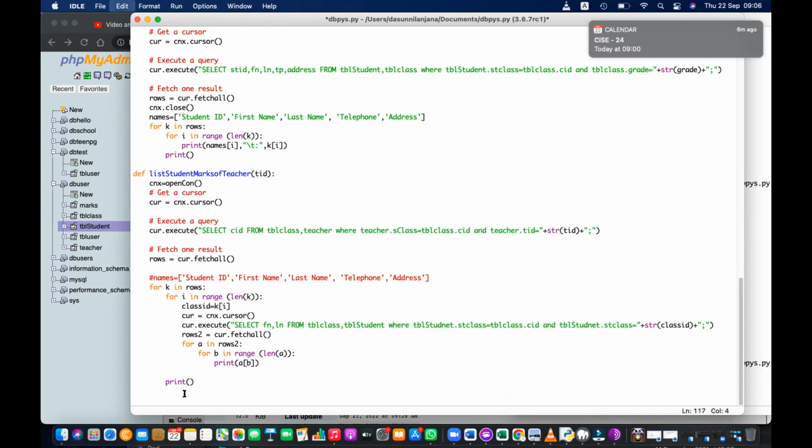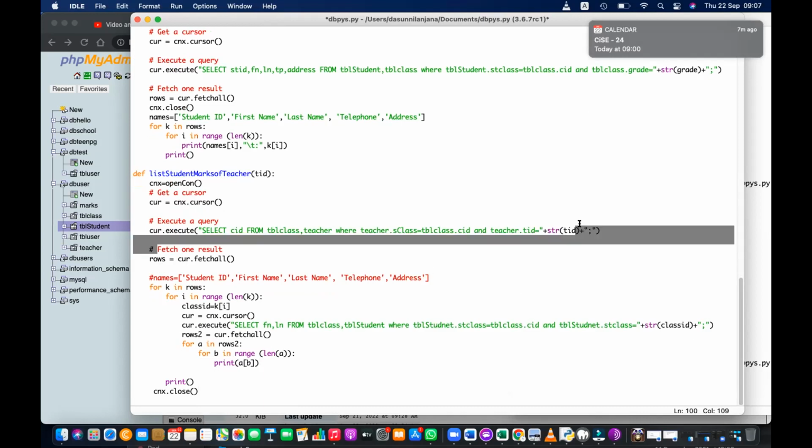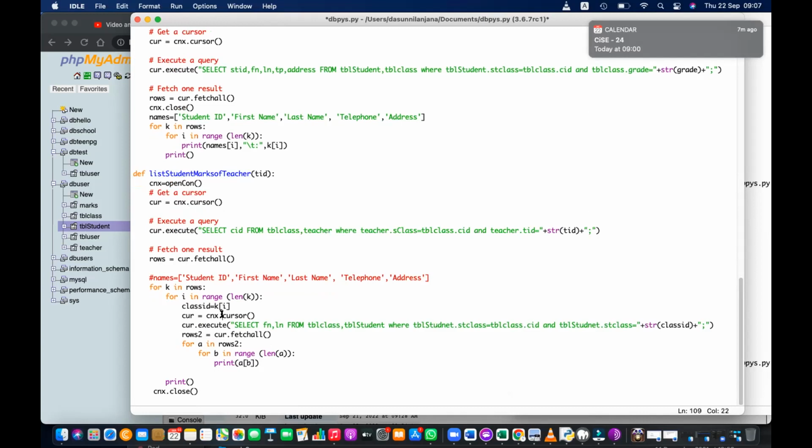I know this is a very long function, a lot of loops there. What we have done is first discover the class ID from the teacher ID. After discovering the class ID, by giving the class ID, I am trying to get the students.